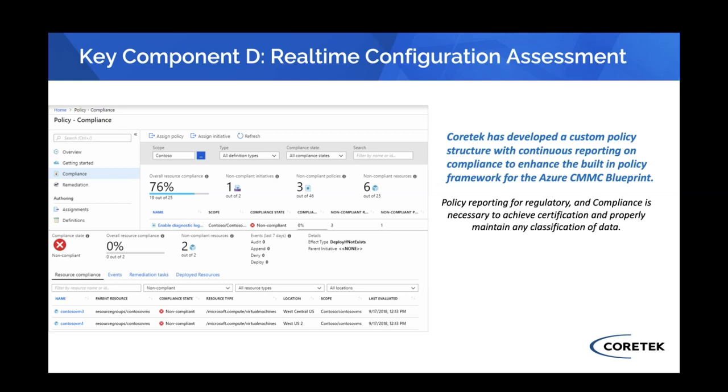We have Azure disk encryption policies out there, and what we're doing from a highly scrutinized standpoint to keep these dashboards current and fresh, and then continuously exporting.